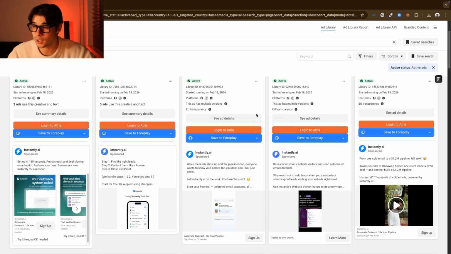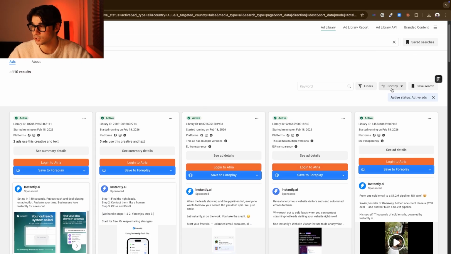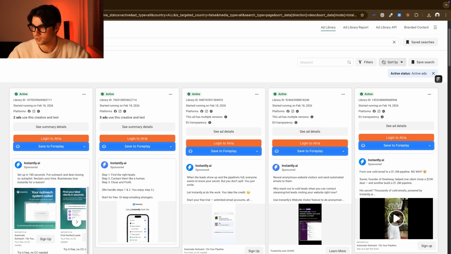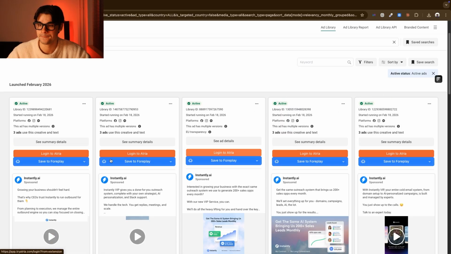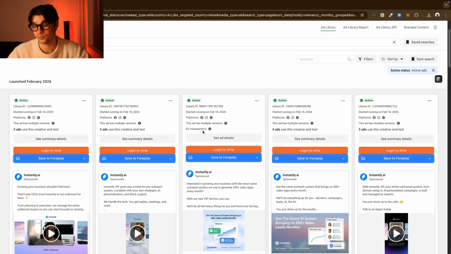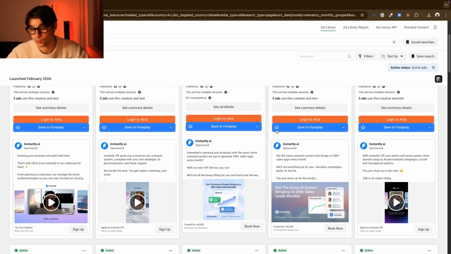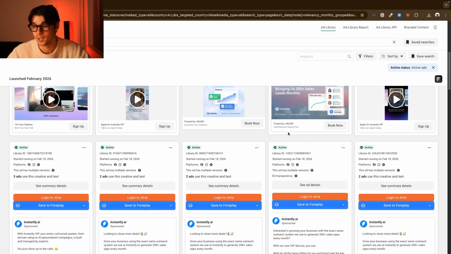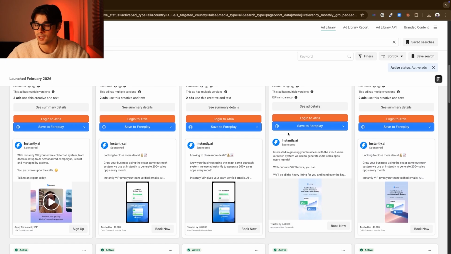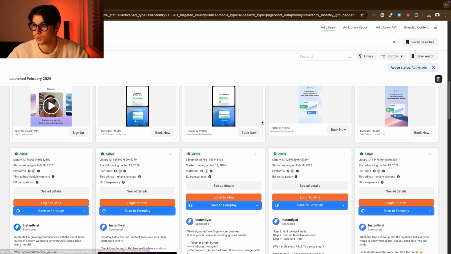So even if we're looking now over all these ads, all you have to do is go to sort by, go to impressions high to low, and that's when you're gonna see all of the ads that have the most impressions. If you go to most recent, you're gonna see the most recent ones. You can see these don't get the most ad spend and don't get the most impressions, but this way you can understand exactly what they're doing, their fundamental thinking behind every ad they have, and what's working and what's not working.